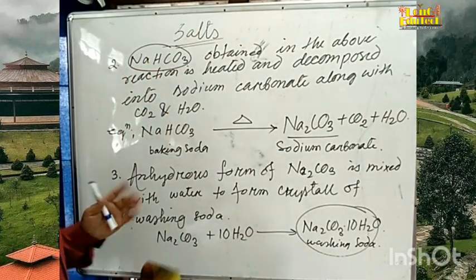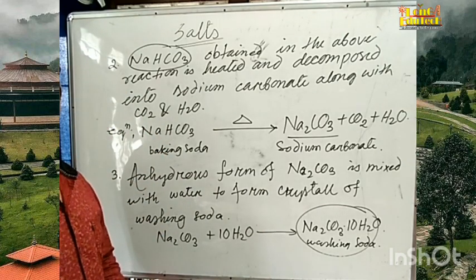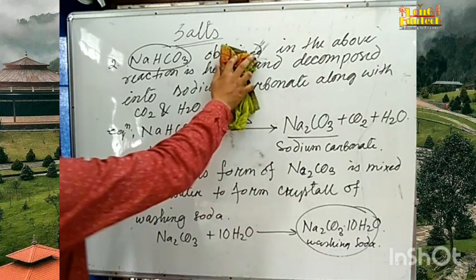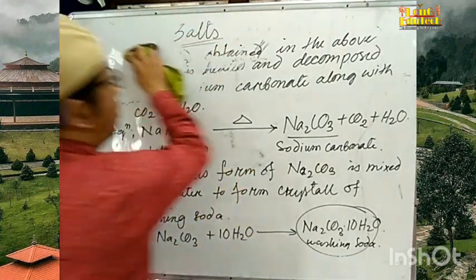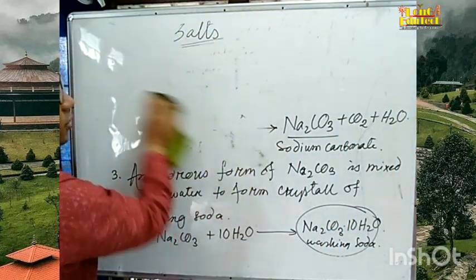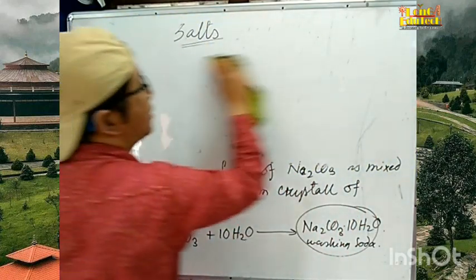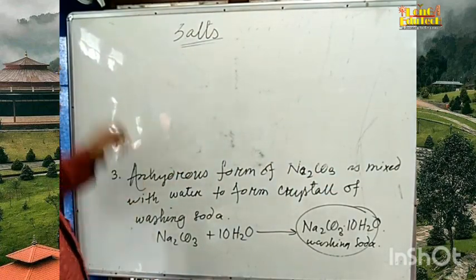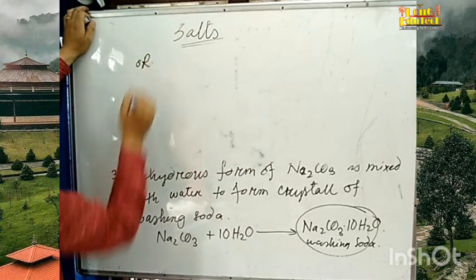Okay, so no problem. So far, that is the preparation. Okay, I will give you one more preparation. Same case only, but how is it given in your NCERT books and all? Here I just explained how it is prepared in the solvent process, stepwise. But in your book, it says that if it is 3 marks, you have to write this one. If it is only 1 or 2 marks, you can write this one.